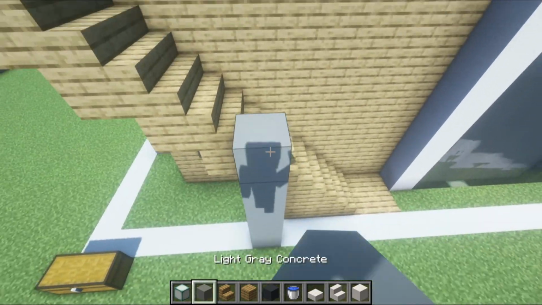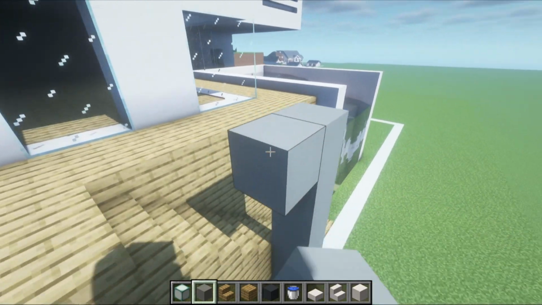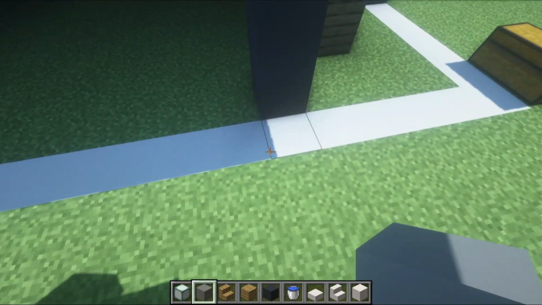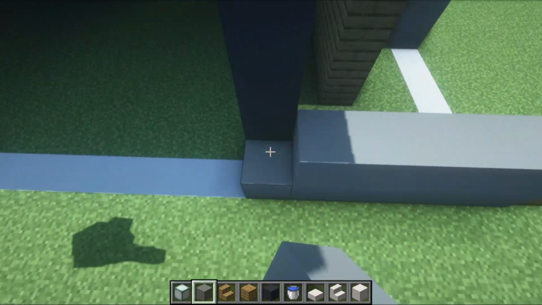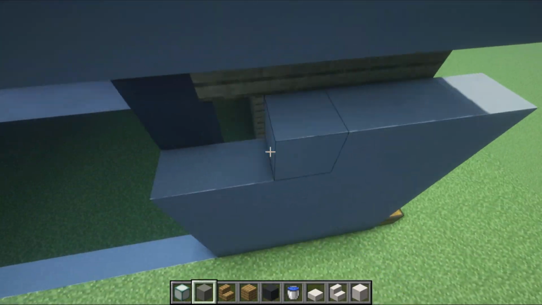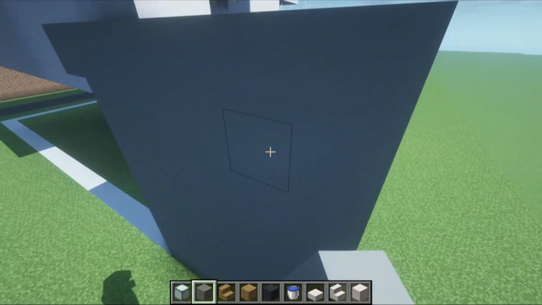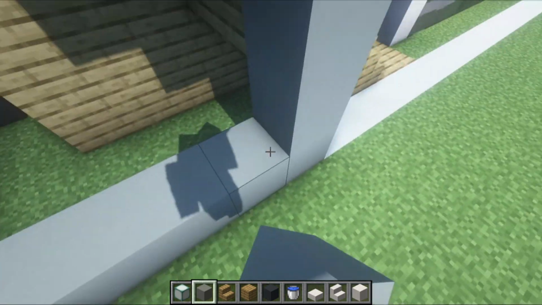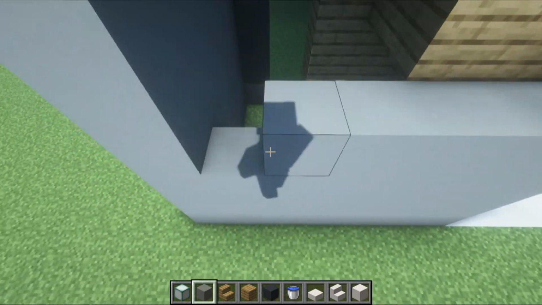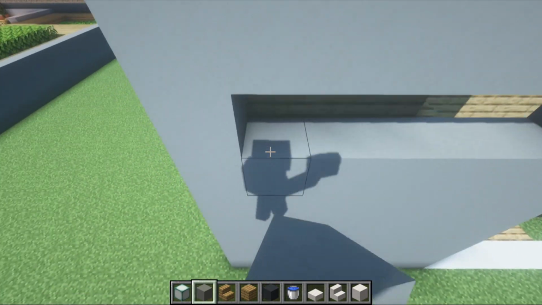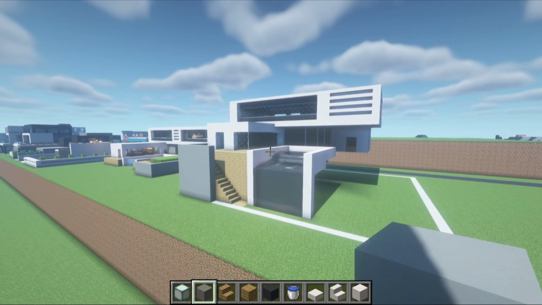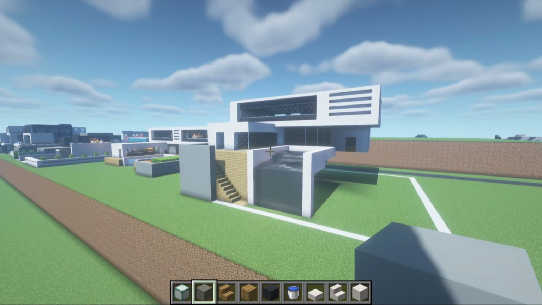And we want to extend light grey concrete up so that it sits just 1 row up and above. And we'll place enough light grey concrete that, and by the way, it wants to extend down to the ground as well. We'll be placing some more as well later, but we have to form the rest of the outside area first. So we'll place light grey concrete in such a way, we can get rid of this, in such a way that we just want to cover up the entire stairs portion. And it'll look really good like this, like the stairs will be all nice and enclosed, and it kind of all just flows together rather nicely this way.